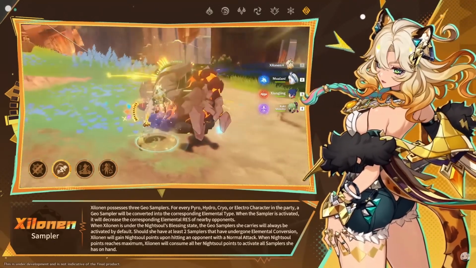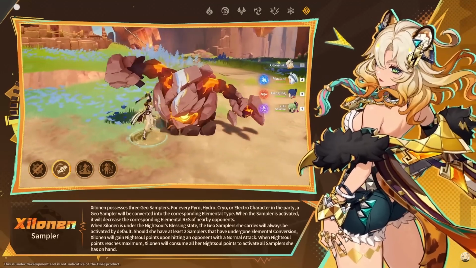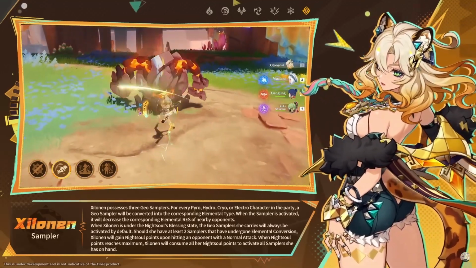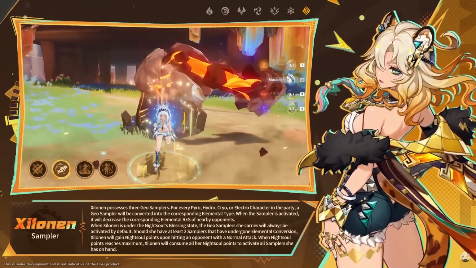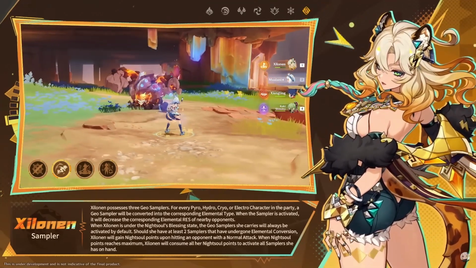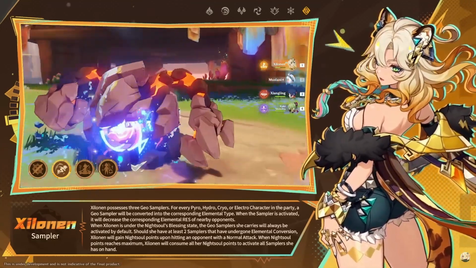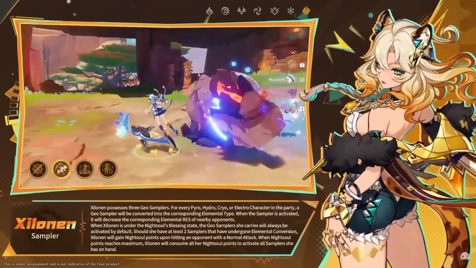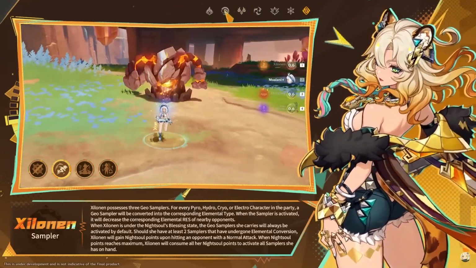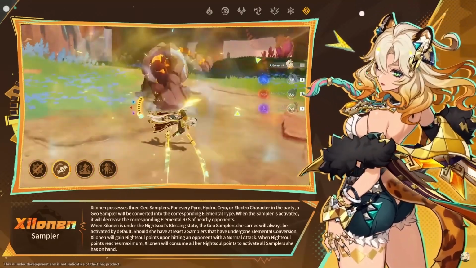So if you add Hydro, Pyro, Cryo or Electro team members to your party, the sampler will change color corresponding to that element. If at least 2 of the samplers have an element different than Geo, then hitting enemies with her normal attack will build Night Soul points, and when the Night Soul points are at maximum, all samplers will be activated. Upon activation, enemies will have their resistance down by 36% to the elements present in the samplers.